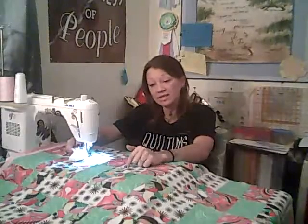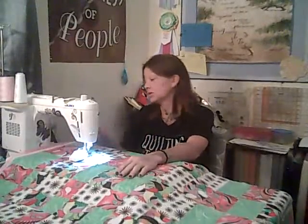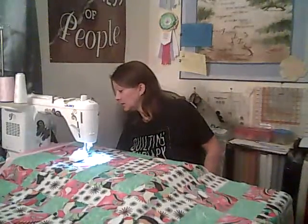So I decided it's been a long time since you guys have watched me actually sit at the machine and do any quilting besides making a purse that didn't count. So I decided to throw the walking foot on. I spray basted this thing because that's what I do. It's hard for me, pin basting, I always end up with too many wrinkles. So I spray basted it, made it really nice and smooth. I'm going to quilt it with the walking foot first. And then if I feel up to it, maybe I'll throw some free motion quilting in afterwards. So all right, let's see.